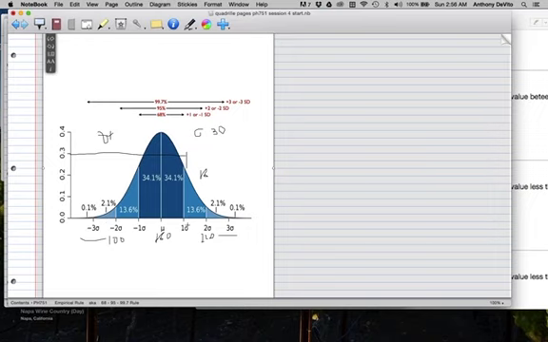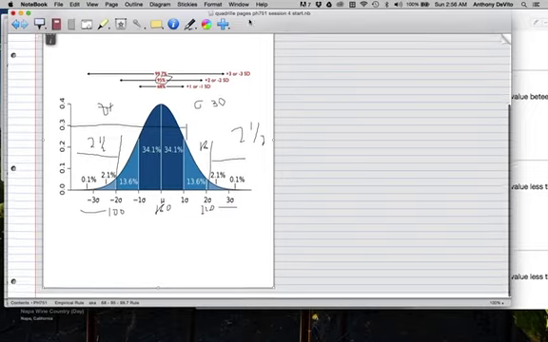We use the negative and the positive to indicate whether we're to the left of the mean or to the right of the mean. Okay, so the probability that you would be within two standard deviations of the mean is going to be 95%, right? So the probability you would be outside of it, below it or above it, is 5%; 5% of the distribution is left. And in fact, we can also say that this would be 2.5% below two standard deviations, or below 100, and this above would be 2.5% also, because again, a normal distribution can be expected to be symmetrical. So those two tails are going to be equivalent.